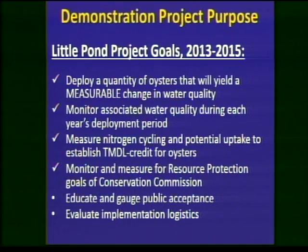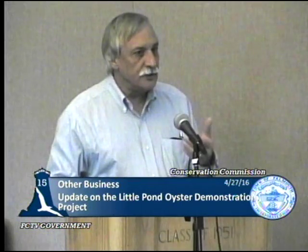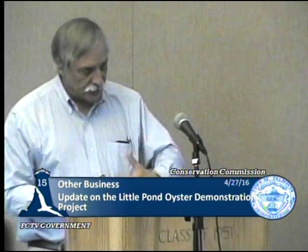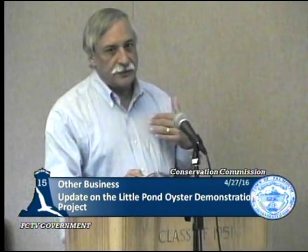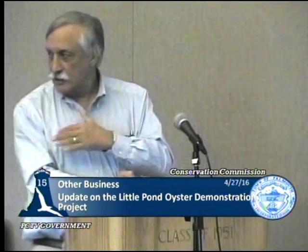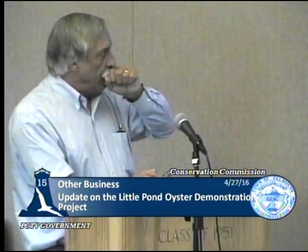And that is really a test of the project because little guys don't filter like big guys do. So what we're really doing is looking at the initial phase, and the reason they're taking out a little pond is they're an attractive nuisance, because in a little pond you can't shellfish, so they had to be relayed out. And that was a regulatory piece, not a piece that we as scientists or the town as managers wanted to do. It was put upon us by DEP.